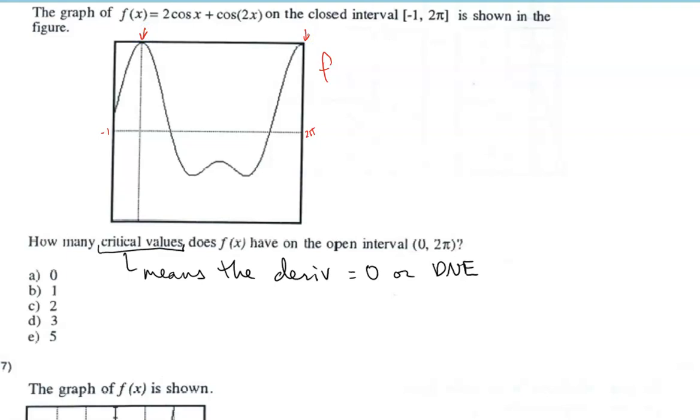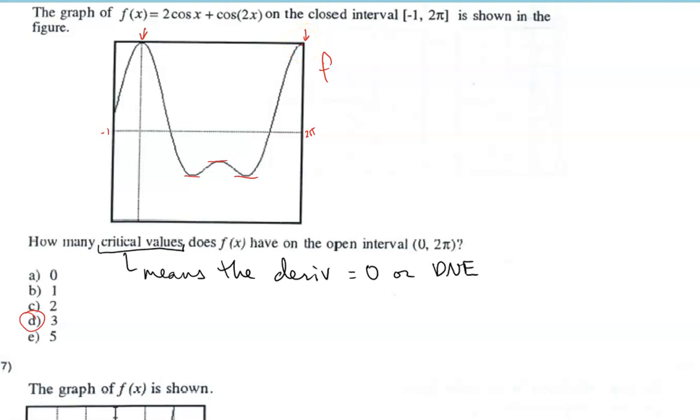Okay? So we don't include what is happening here at 0, and we do not include what is happening here at 2 pi. Okay, so if you answered E and said 5, you probably were including those two things, okay, but really the answer should be D, 3, because we would have a slope equal to 0 right here, and right here, okay, again, open interval, so we do not include what is definitely a max at x equals 0, and looks like it might be a max at x equals 2 pi.